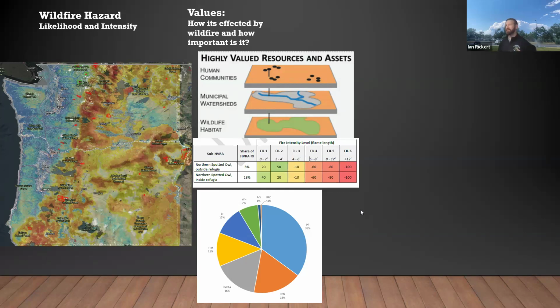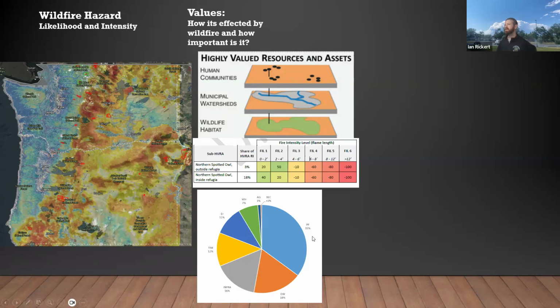That is not necessarily the case with a number of different habitat types. In many cases, low intensity fire is actually a benefit. High intensity fire might cause loss or a negative impact to that, right? So the whole point of a QWRA is to essentially synthesize all of those different moving parts and pieces into one final set of map layers.